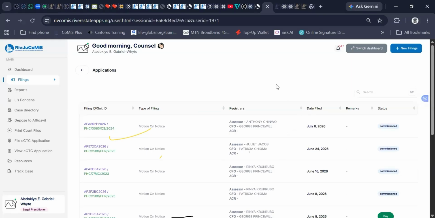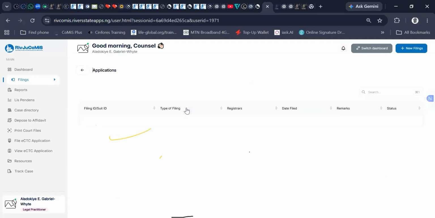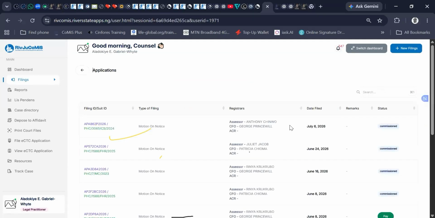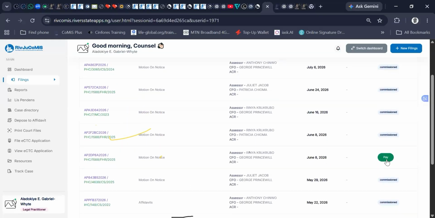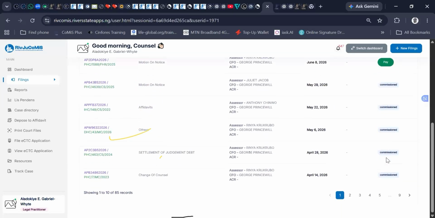But once I come to filings, I come to motion, I will see what I filed here. And the status will be showing me pending. Once it's been assessed for payment, the status will change to pay. I'll click on pay and proceed with the payment, after which it goes to be stamped and commissioned.